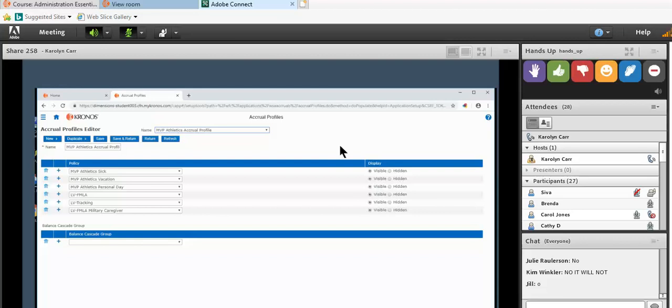Can we use this profile and assign it to, say, Mabel or Patricia Edwards, an employee, without making any changes? Take a look at the policies that govern how anyone assigned this profile takes and earns sick, vacation, personal, FMLA, leave tracking, military caregiver. Could we just assign this to one of our sales associates and say done?